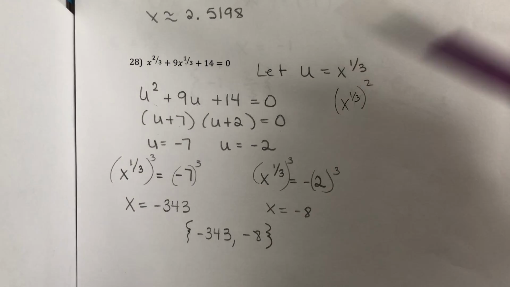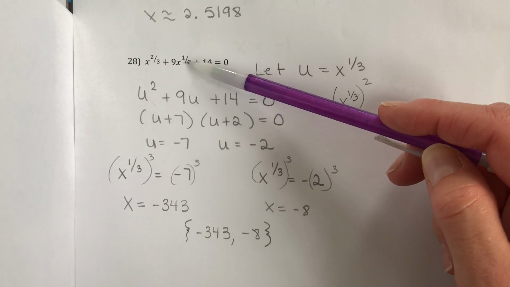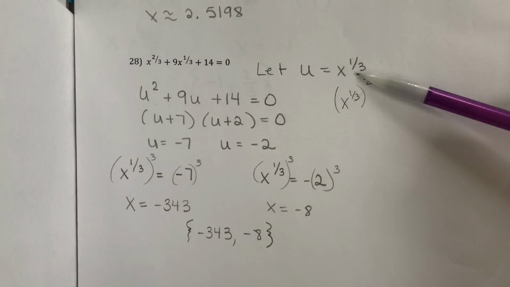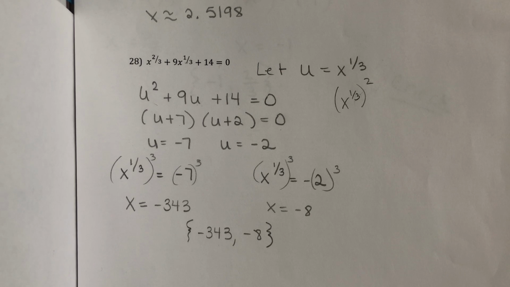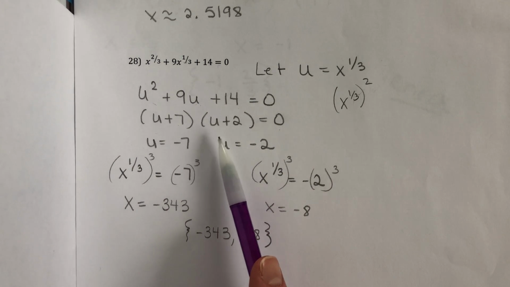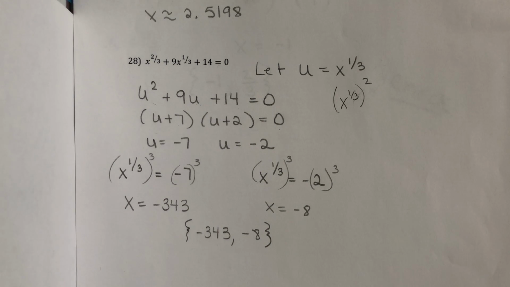Now for the problems that we're doing, a little shortcut here: if you just look to the middle term, this one over here will tell you what your u substitution should be. Okay, and this will make it into a nice quadratic for us. So now I'm going to solve this problem with the u, and then later on I'll put back the x to the power of 1/3.